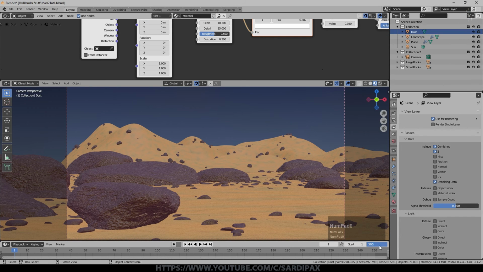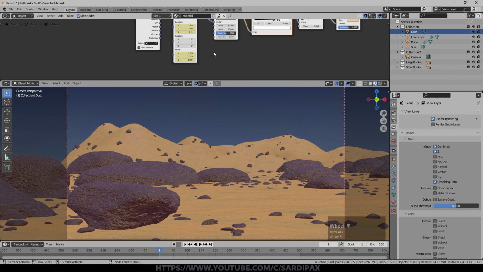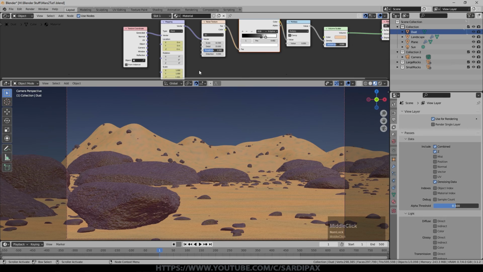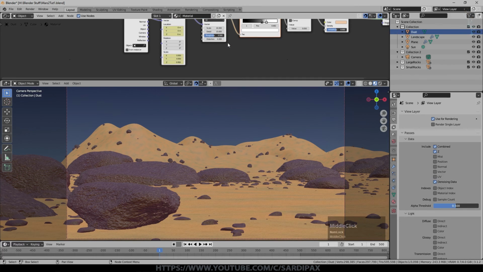If I'm going for say a 500 frame animation again, then at frame 0, hover over location and press I, and I also hovered over scale. Strictly, you could change the scale of the noise here as well, of course. In fact, I set the noise to about 0.95, so I was changing the overall scale of the noise. That means not only was the noise pattern moving from one side of the screen to the other, but the pattern itself was changing because of the way that the noise generator works. So not just getting bigger or larger, but actually changing. So that set it to 0.95 here and 0 there.